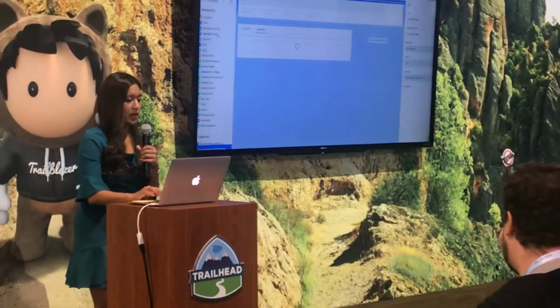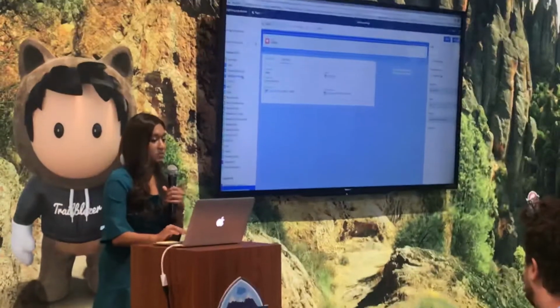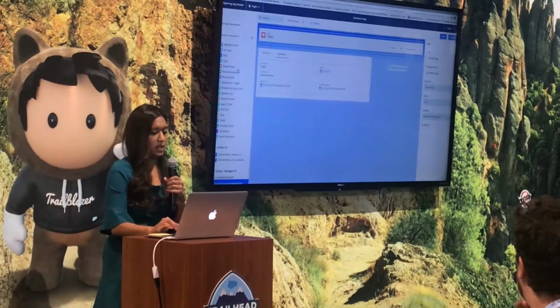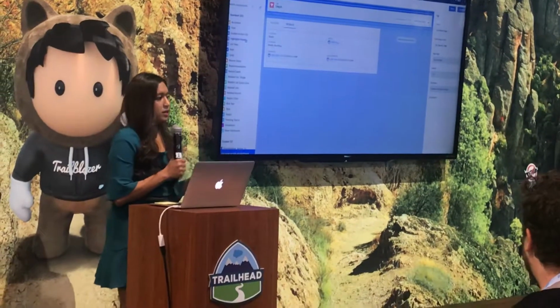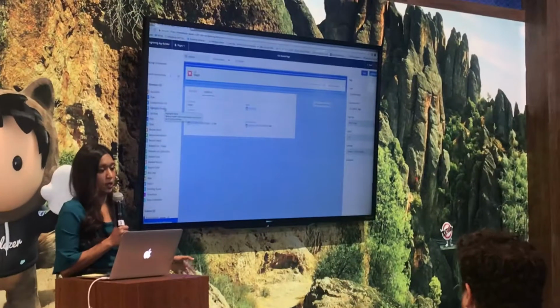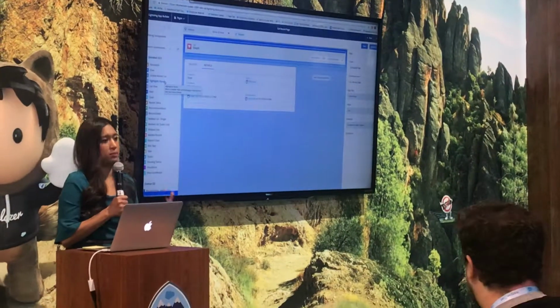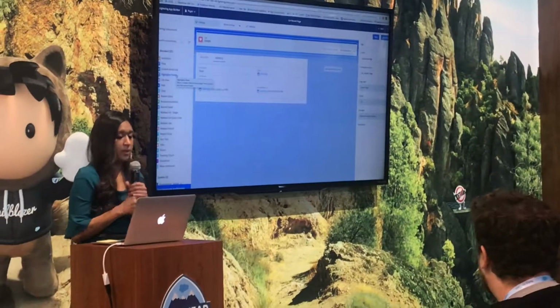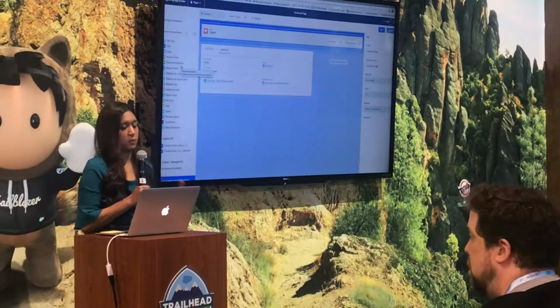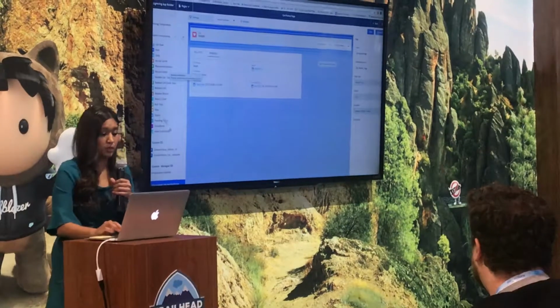And if you look on the left sidebar, there are 3 different types of Lightning components. We have standard components, custom components, and managed components. Standard components are ones that come with every single Salesforce org. Custom components are ones that are built by developers, which we'll use today. And managed components are ones that we can actually use when we go to appexchange.com. We can go to AppExchange.